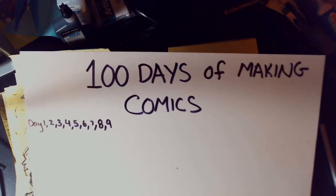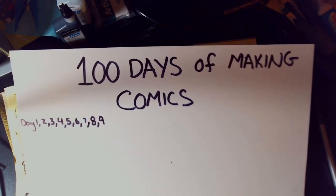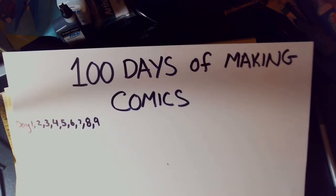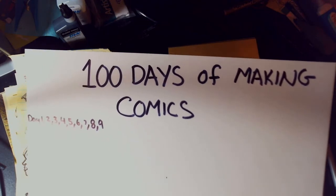Day 9 of 100 Days of Making Comics, and today I will be working on learning how to draw wolves. Because, spoiler alert, Wolverine's running with some wolves in this one.